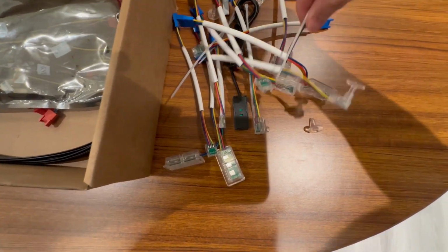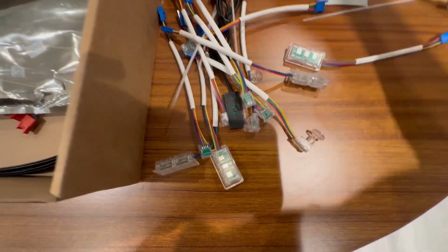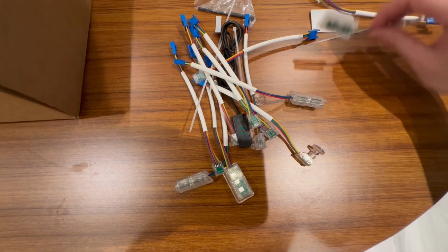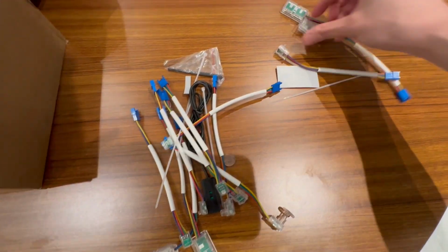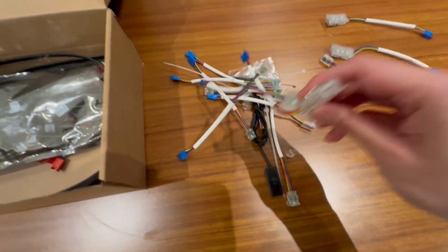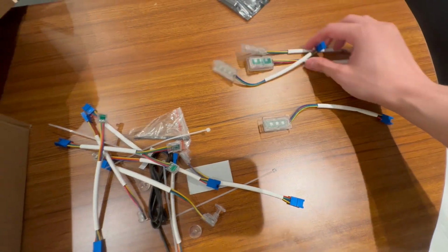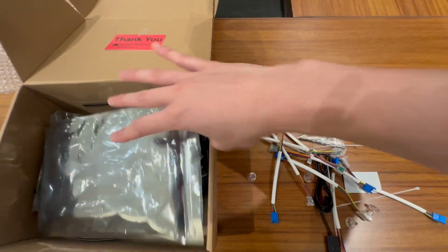it's been counted for and hand packaged. So for sure it's going to be the correct amount. So here, I'm going to break it apart for you guys. You're going to have 4 footwell lights, which look like this. 1, 2, 3, 4. There's your 4 footwell lights. I'm going to lay it out here.